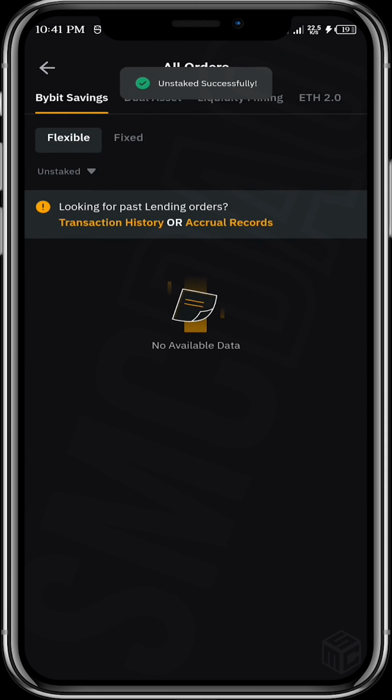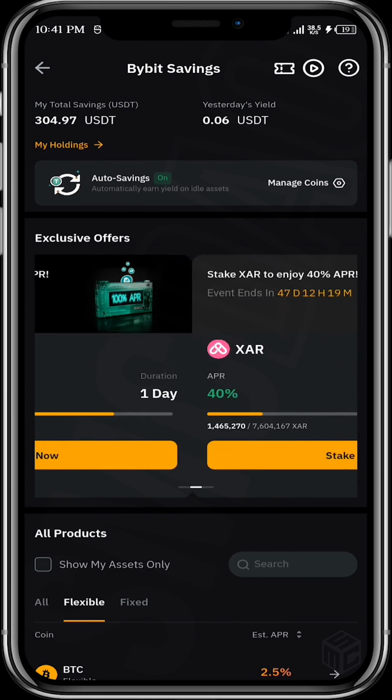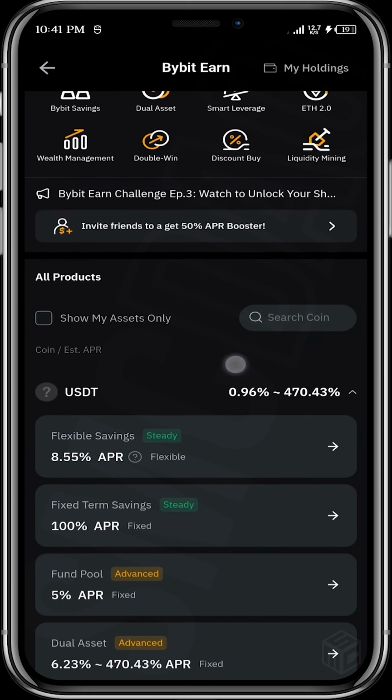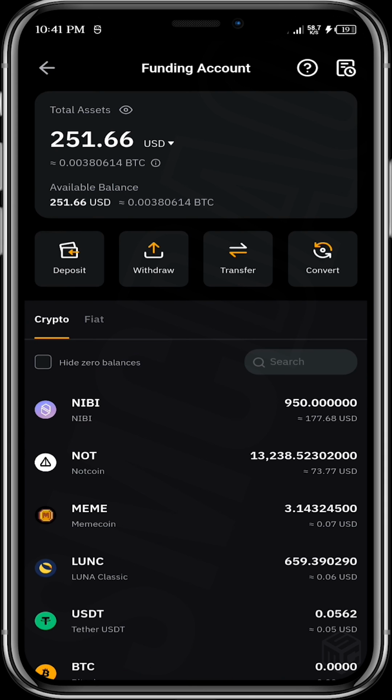Okay, so when I go to my spot wallet, I will definitely see my funds in my spot wallet. So the rewards you earn actually goes to your funding wallet. So when you go to your funding wallet, you find the rewards that you've earned. Then you can now transfer to your spot wallet, and then you can trade with it.